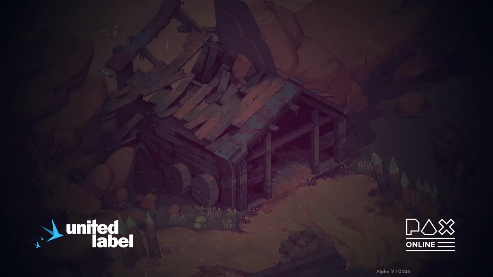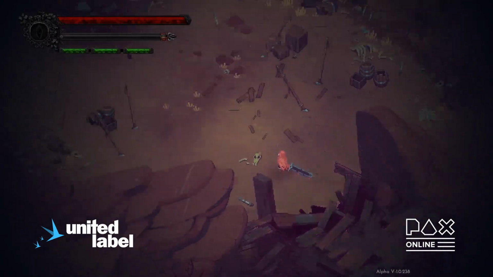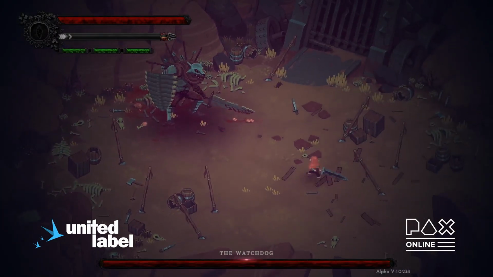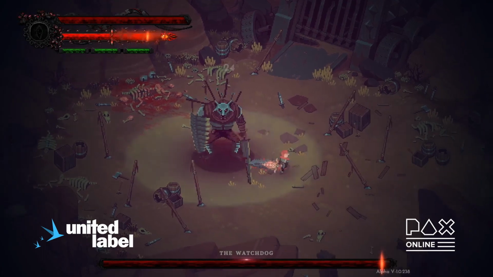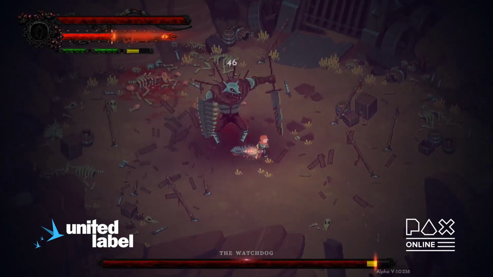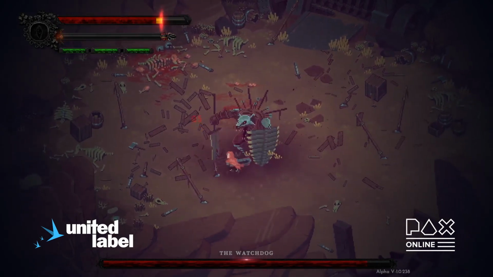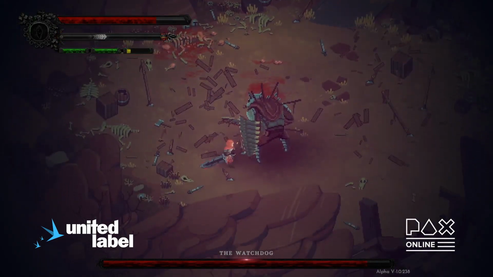Now he is approaching the first boss fight. This boss fight actually wasn't here at the beginning. It took a long time before we added this into the game, just because the first boss fight was a little bit too harsh. So we thought that we would put something in game before to let the player experience the base mechanics.